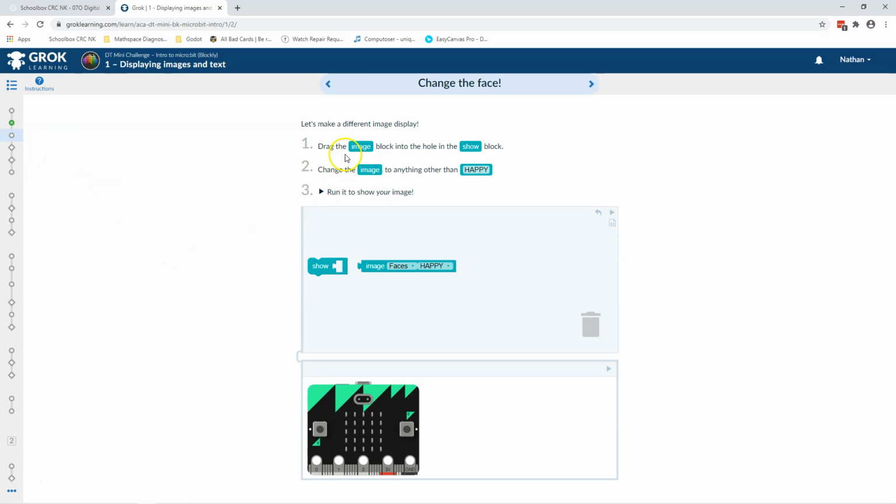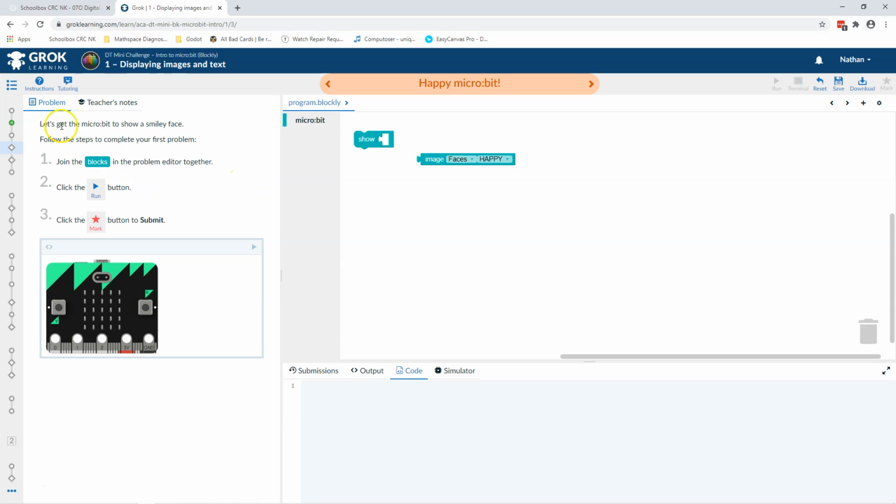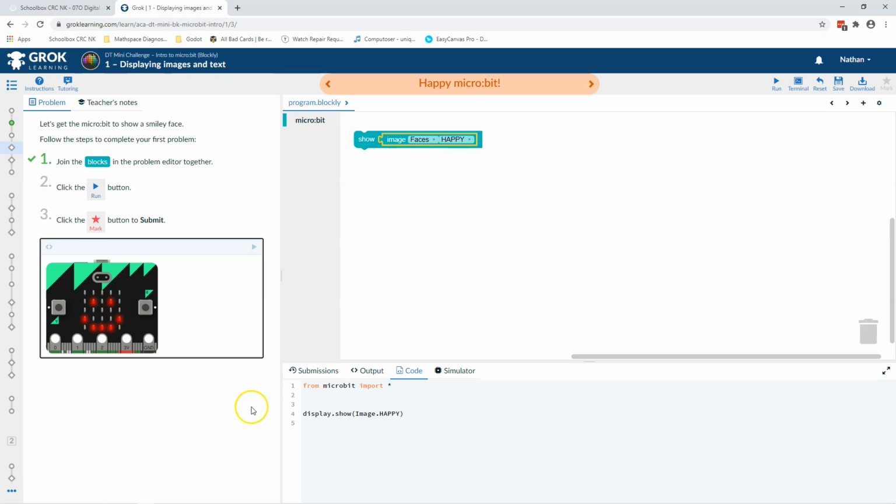So you're going to go through and again, like before, read carefully, do each of the tasks in the examples to get those green ticks, hopefully change things as need be, and test and run them on your virtualized microbit. When you then get to a diamond, you're again going to read the problem carefully, and you're then going to try and solve that problem, and again you'll be able to see that in your virtualized microbit.